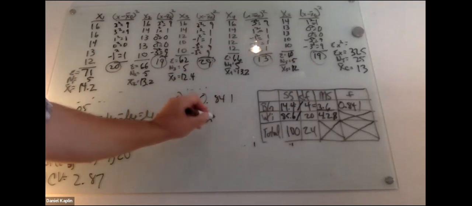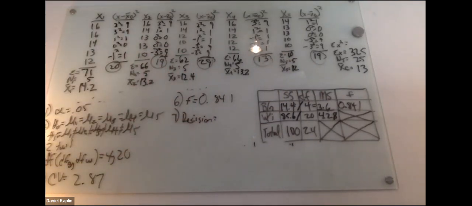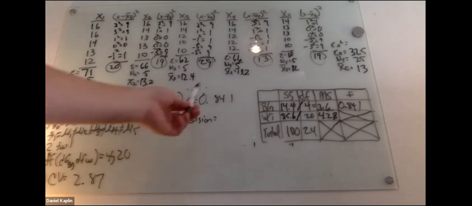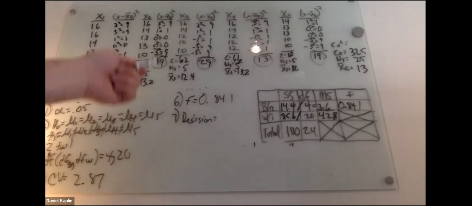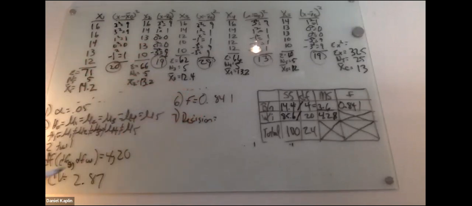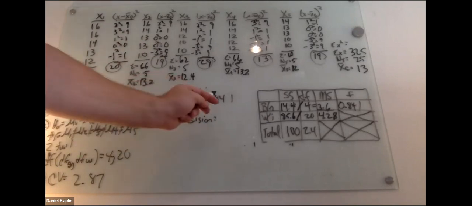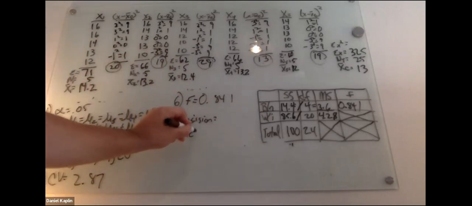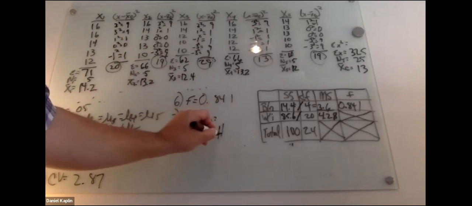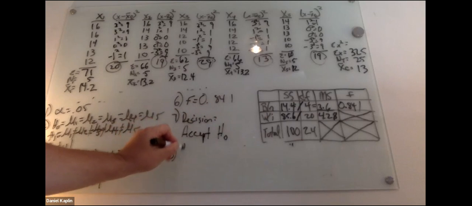Now, what decision do we have to make? We have to decide whether we're going to accept the null or reject the null. So how do we do this? This is the same as before. We compare our calculated score relative to our critical value. And what we find when we do that is that our observed score is less than the critical value. Now, we would only reject the null if our calculated score was equal to or greater than our critical value. So in this case, we accept the null, and then we have to interpret that.